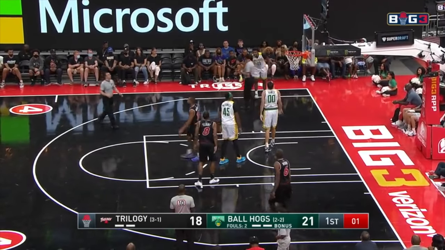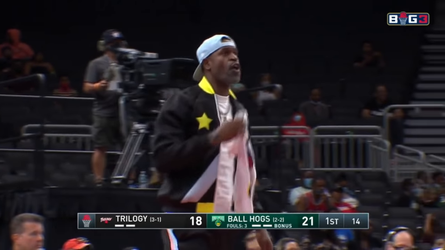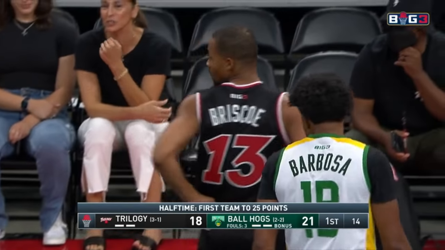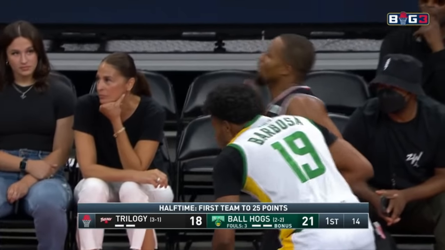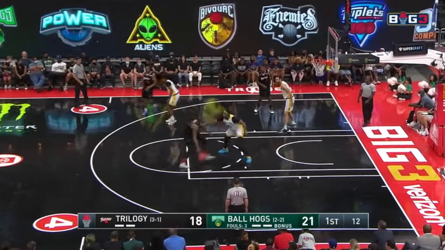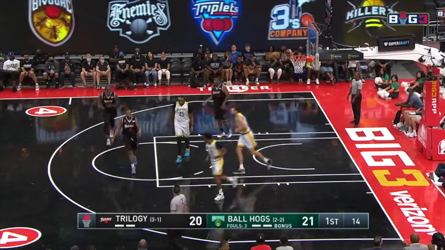Barbosa reaching, called for the foul. As Hogs just launched the ball airborne. And Briscoe, again, without Jarrett Jack, could see in Chicago in a couple of days. That's the 2nd foul on Barbosa. And this is going to be a game of stamina and fortitude because Briscoe and Barbosa, they're expending a ton of energy right now. So who's going to be there in the end?